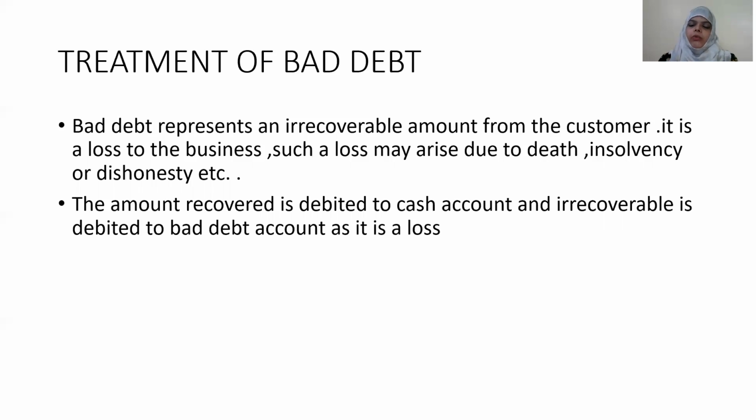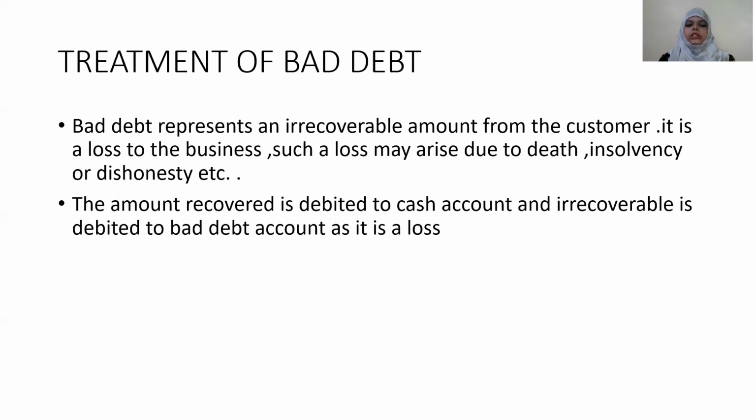Bad debts arise when we give a certain amount of credit to a person, in money or in terms of goods, and that person is not able to pay the amount on time. Suppose I gave rupees 5,000 to my friend, and my friend has become insolvent and has not returned my money. So in my business, that 5,000 amount will be written as bad debts because it is irrecoverable. The amount I won't get back. So it is called bad debt.